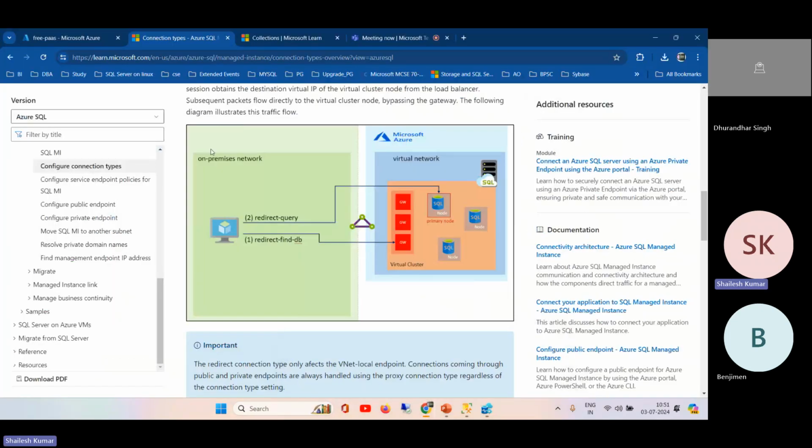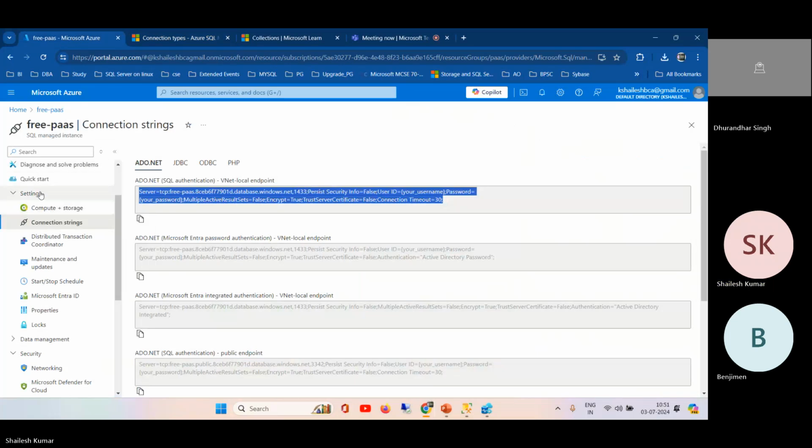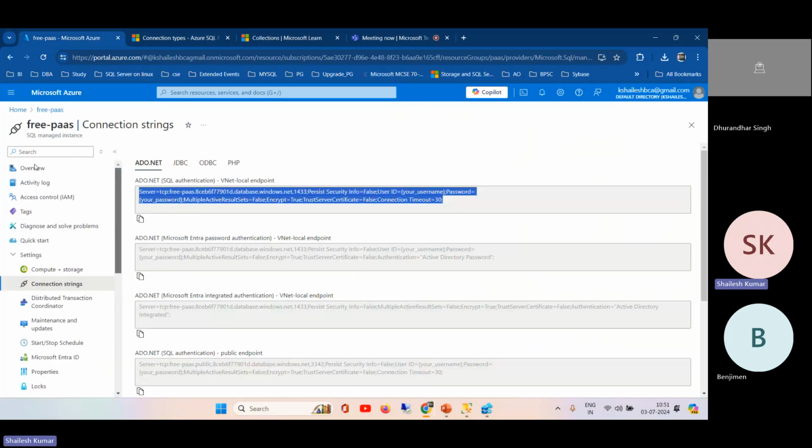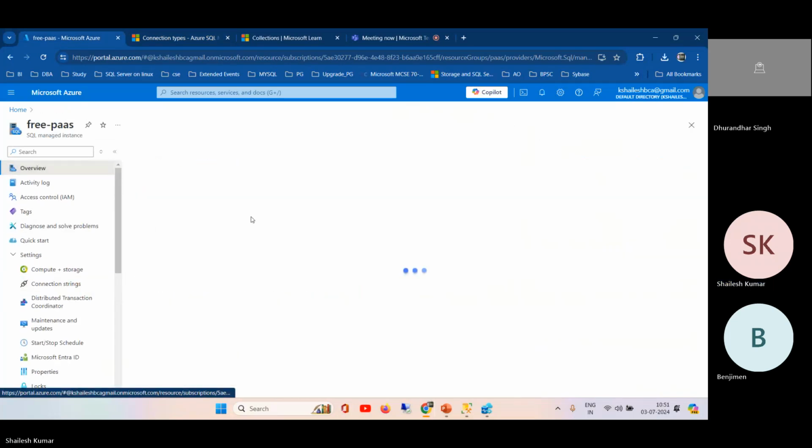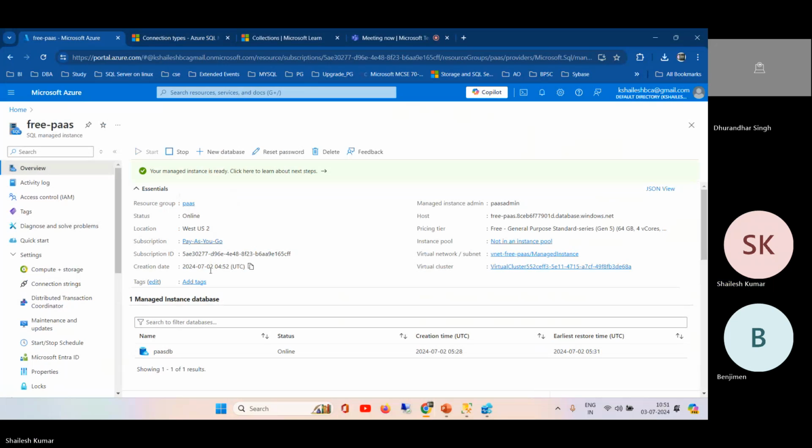What is the point basically? VM is ready, everything. But instance pool is not required basically.